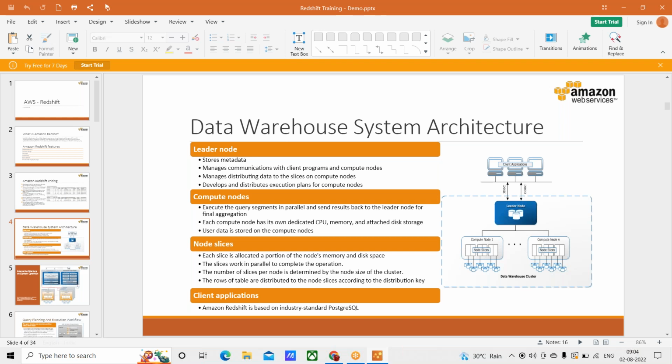So the leader node will receive that request, and if it is a select statement, it will give it to all the compute nodes to retrieve the data. If it's an insert statement, then it will distribute the data across all the nodes. If it is a select statement, it will retrieve all the data from all the compute nodes, merge it and give it to the user.